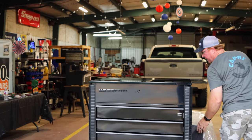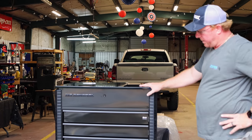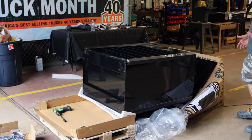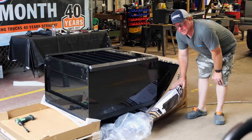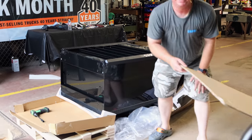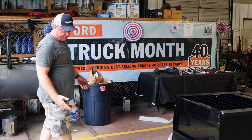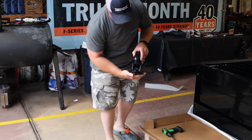The next step is to lay this box back on the cardboard so I can access the bottom and get the casters put on it. I just pulled the styrofoam piece off the front and laid it back on the box. I got it on the cardboard versus the concrete because I didn't want the paint to get scratched up. I'm going to put the casters on it, raise it up, and use the top piece to slide under there to keep paint from getting scratched. I've unboxed the box of casters — come close with the camera, let me show you how nice these are.